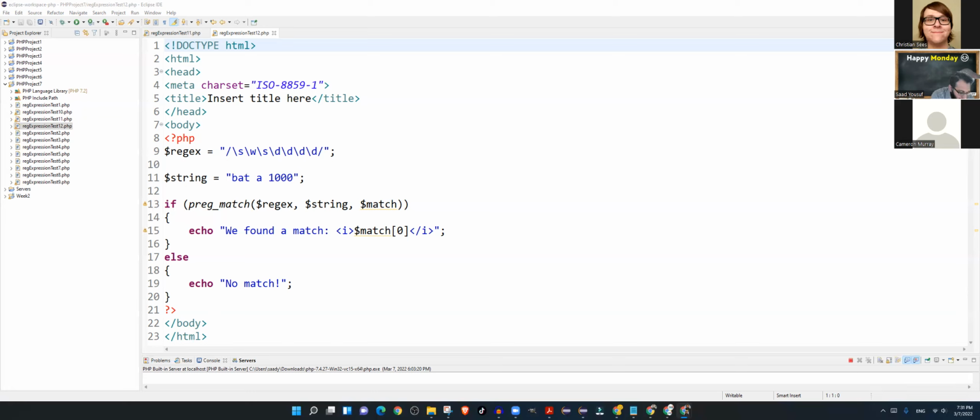Maybe this. Star means one or more. No, it says 0 or more on the tutorial page. I guess you could do 0 or 1 with a question mark instead.